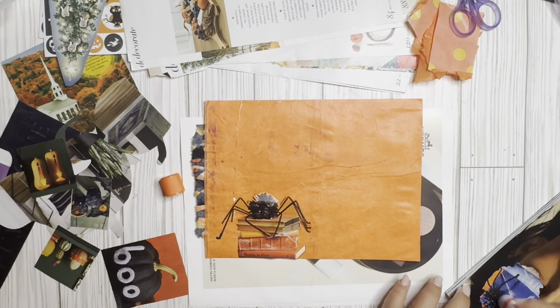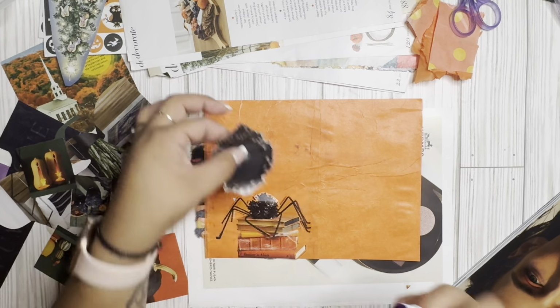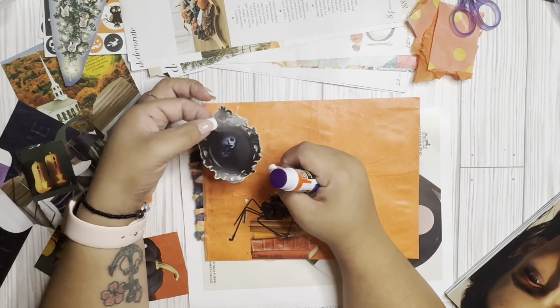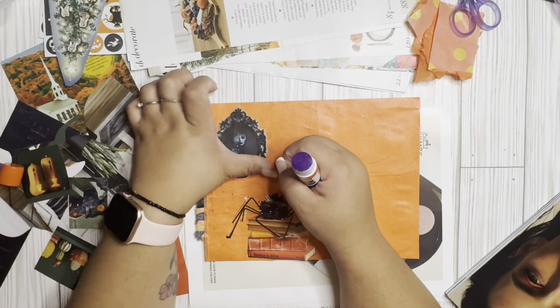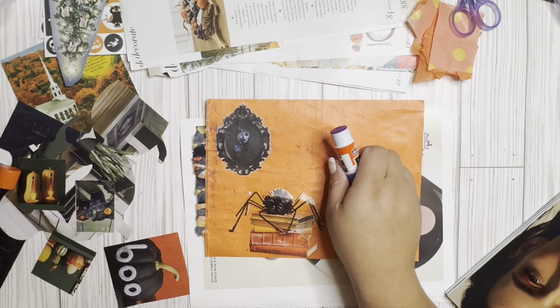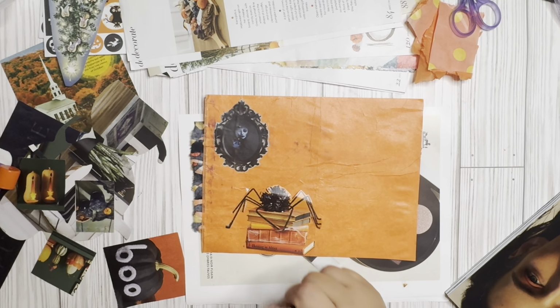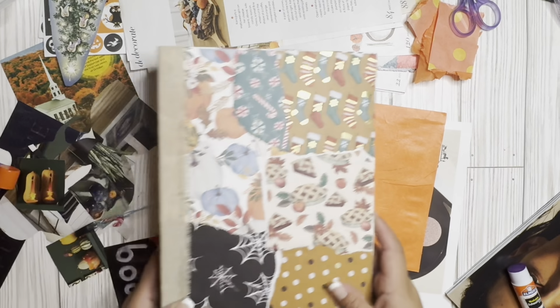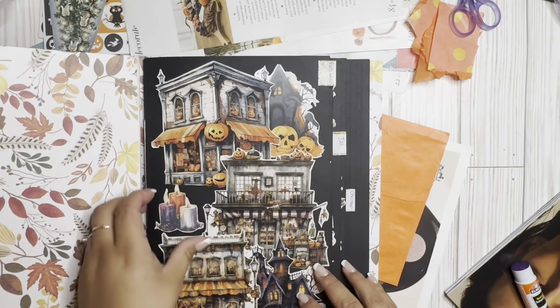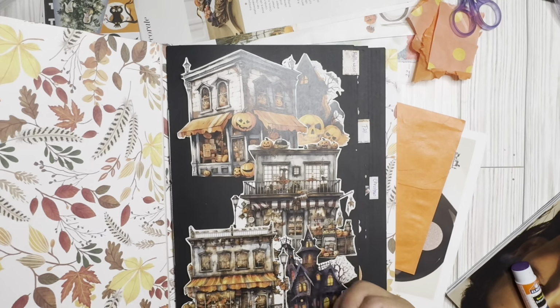And actually, I think I just thought of something that I can add here for my Kate Curry Halloween pictures that I can stack behind here. And actually, I think I might look for that first before I glue this spider thingy. Because I thought I saw that there was some candle kind of, oh, see, like this. This is exactly what I'm gonna use. See how easy that was? Now I can use it.